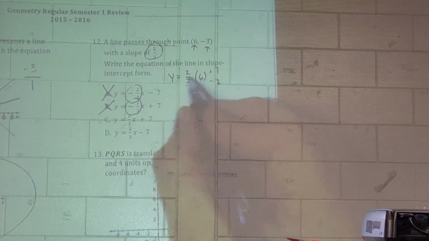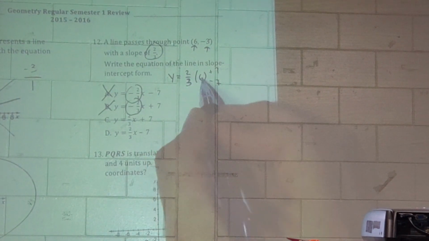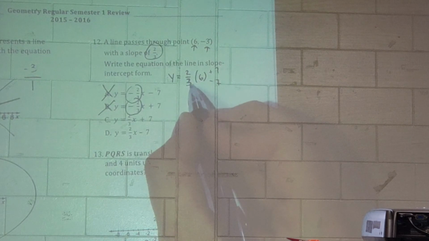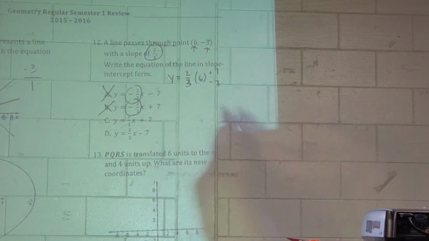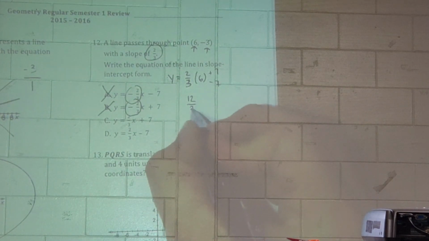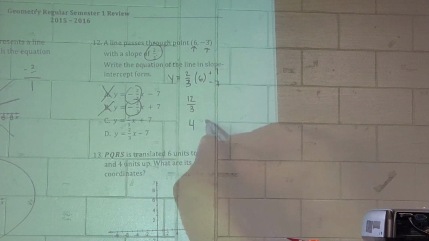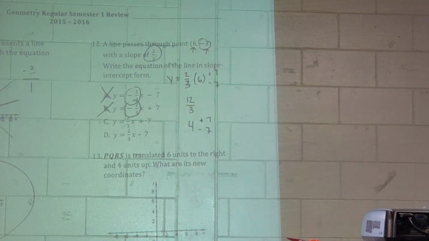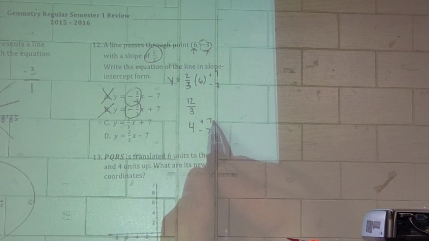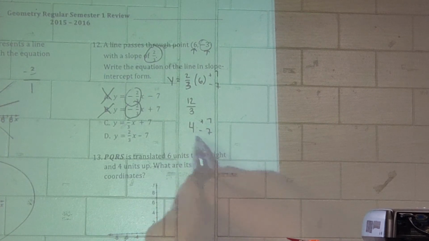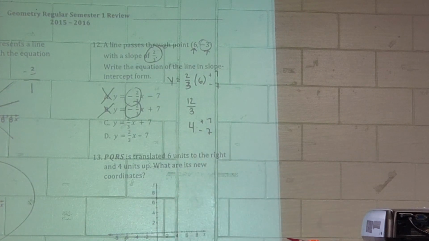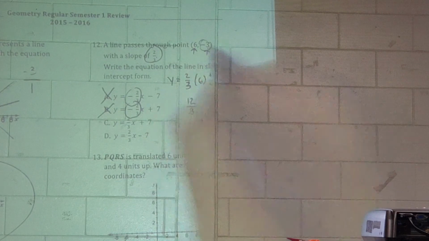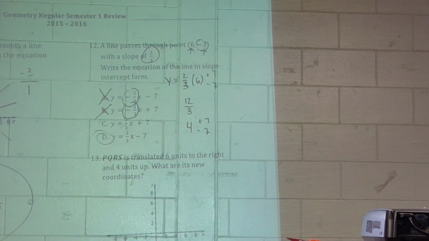All right, so 2/3 times 6. Remember, when you have a fraction times a whole number, you multiply on top and then divide by whatever's on the bottom. So 6 times 2 is 12, and 12 divided by 3 is 4. So we can either do 4 plus 7 or 4 minus 7. We just need to get negative 3 as an answer. And I think we all can see plus 7 is going to give me a big number that's not anywhere near a negative number. It's definitely going to be that subtraction, because 4 minus 7 is negative 3. Negative 3 is what I wanted, so D is the right choice.